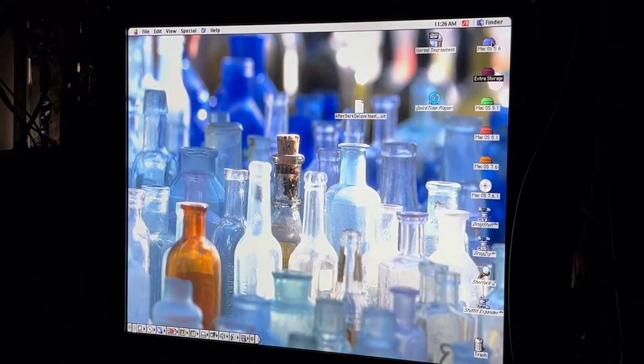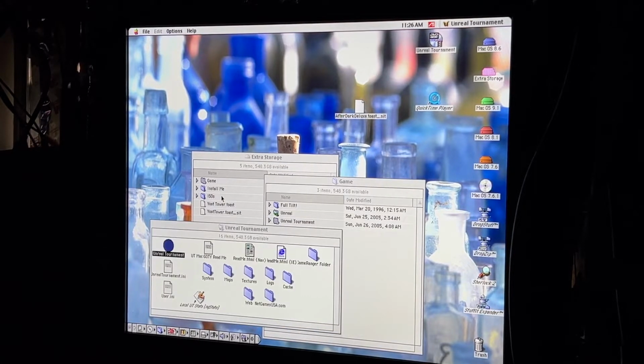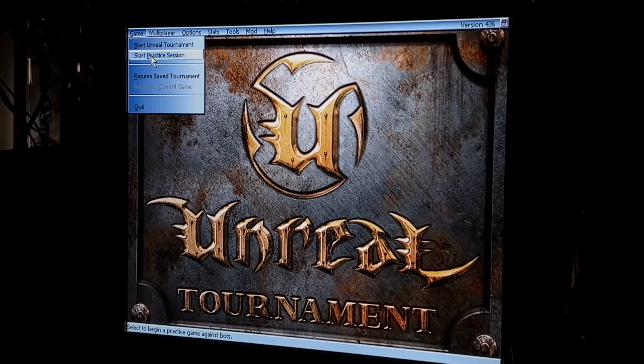So let's go ahead and get some Unreal Tournament going. So I have it on this extra drive here. Go ahead and run it, see how well it does. Now what's interesting is Unreal Tournament actually runs better, I feel, on this machine than Unreal does, because Unreal, I think it's a little too old and doesn't know what the Radeon 7000 should be doing. So it runs all right, but it doesn't run as well, whereas Unreal Tournament knows, okay, I need to be using 3D acceleration. So I have a feeling that Unreal is running in software rendering mode, which is hampering performance even on a G3 processor. But we load in pretty quick here. There's our start animation, and we can start a practice session.